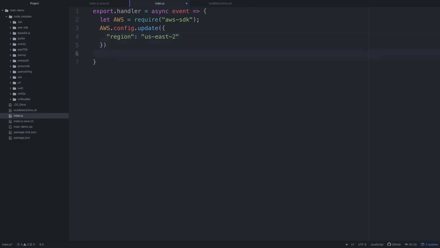Then once I've done that, I should be able to create a DynamoDB client. This is uppercase.